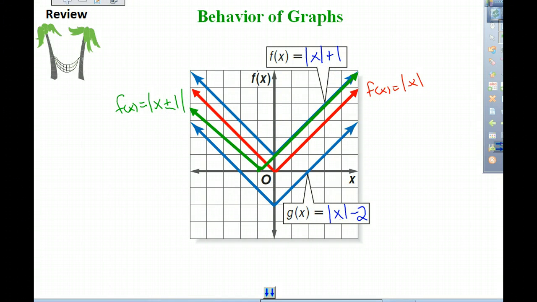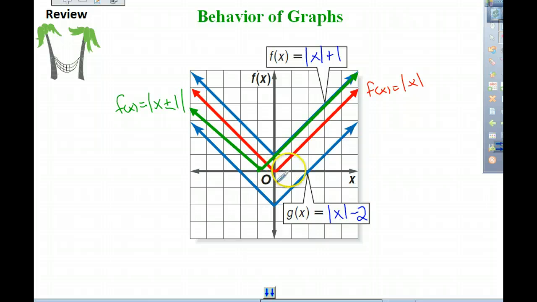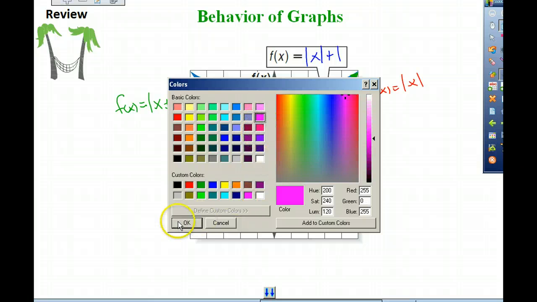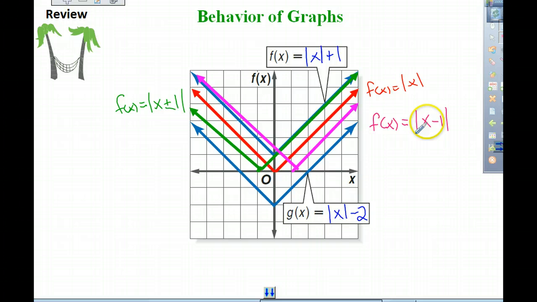And then likewise, if we did this, over here, let's move 1 to the right, then it's going to be the -1. It's opposite with the left and the right. Because if you plug in +1, that's how we get 0. You plug in +1. But up and down, it's like normal.